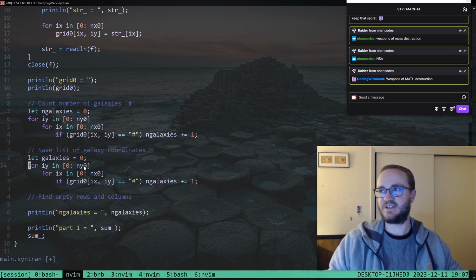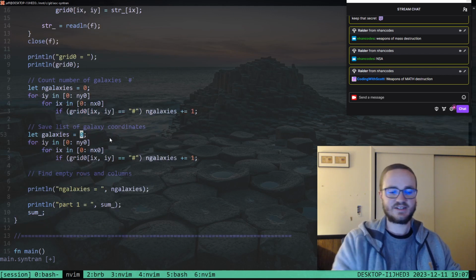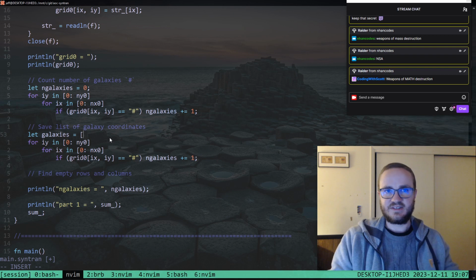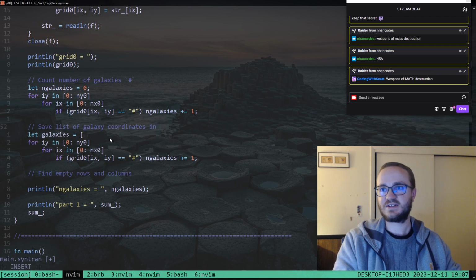I don't know if I need another temporary variable or not. So these are the coordinates in the unexpanded universe. Unexpanded, non-expanded. I don't know which one of those is a word.